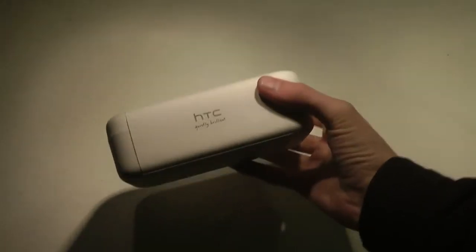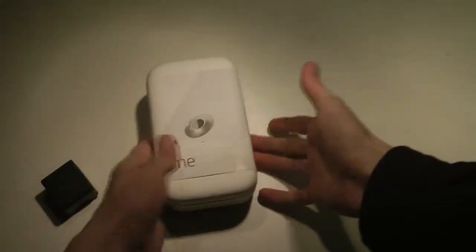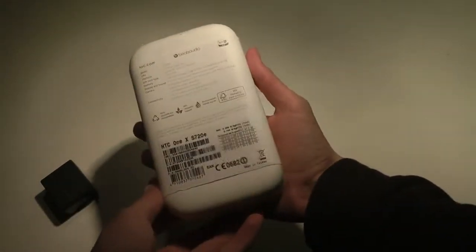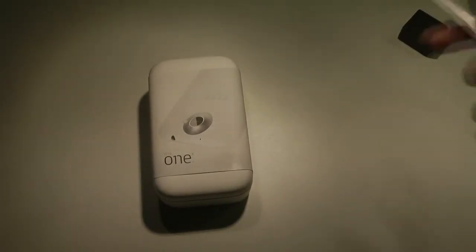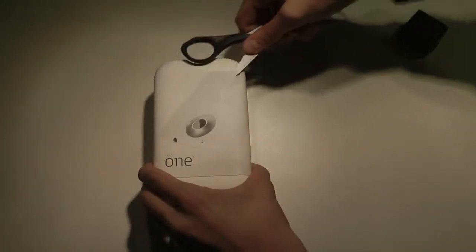Hey guys, so basically the phone that I told you guys about yesterday, which new phone it was going to be, it is basically the new HTC One X, of course, as many people were commenting about. So this is the package we got, very very nice, cool looking package that I've never seen before. Okay, let's just go ahead and open it up, shall we? And this is the international variant, so it's coming with Tegra 3.